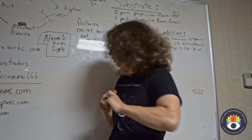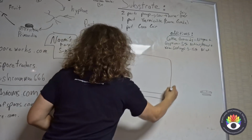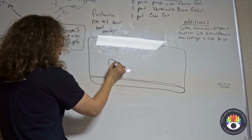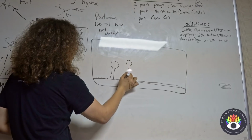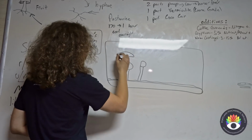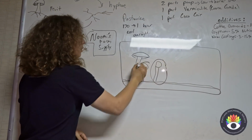I also want to talk a little bit about harvesting. So we'll have this tub, and this is our garbage bag. They'll start to pop up and they'll look like this first. Almost like a penis. Yep, penis envy. And then we'll see a few that start popping up. You want to get them right there.